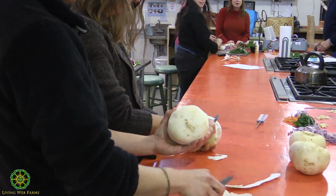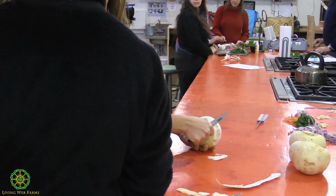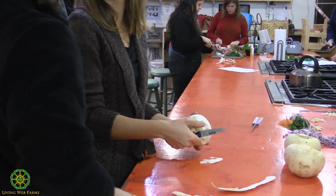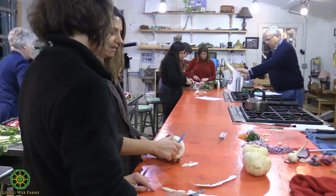And then I'm using that thumb to just guide it. On the ceramic thing, if anybody wants to chop more, anybody? Chop or dice or mince more? Julianne? Here's a turnip. When you have a very hard vegetable like a winter squash, like a butternut squash, do you use this to peel it? If I've cut it into smaller pieces first.